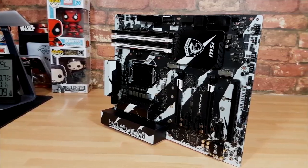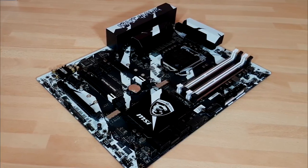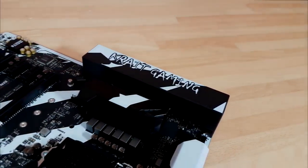First impressions of the board — I very much love it, and I hate it. If you're a fan of black and white you might be attracted to it, but this dragon claw through the center is a little bit of a sore point, so I'm not personally a fan. I do like the shrouding and the covering around the heatsink area — it is very unique and clean.